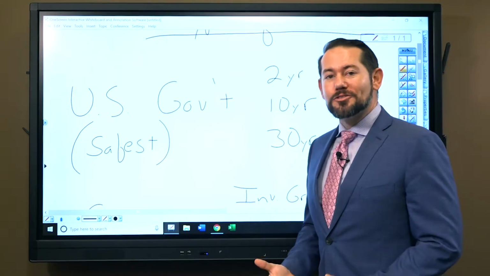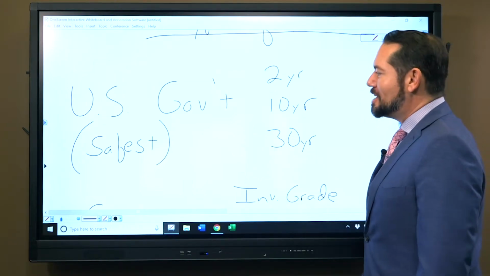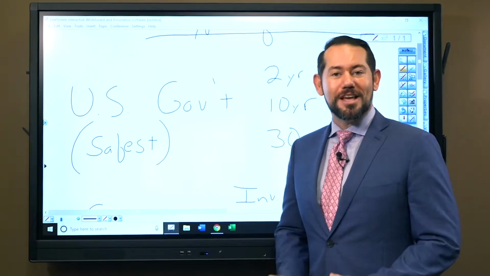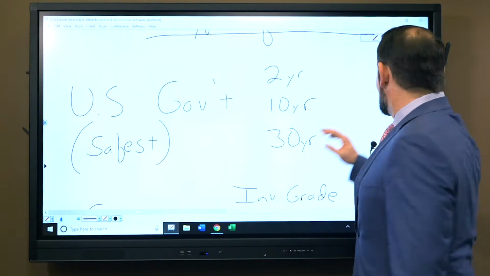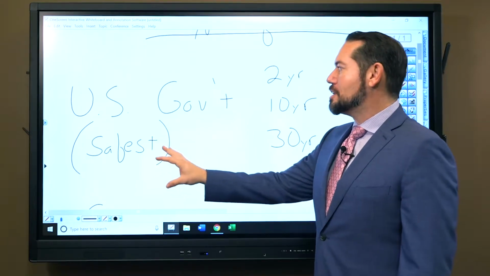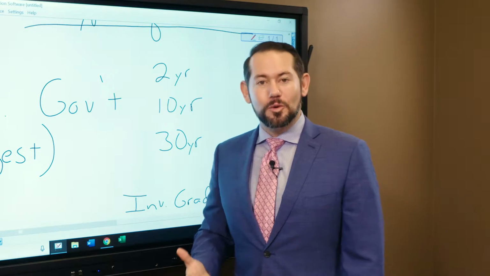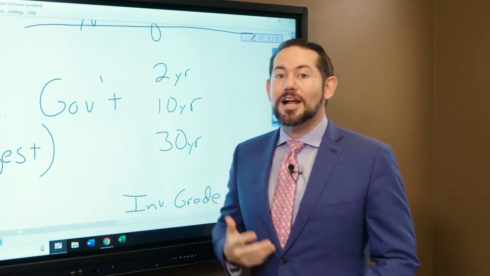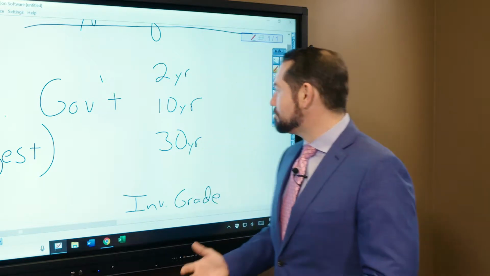Right now, interest rates are so low that you could loan your money to the United States government for 30 years, and you're going to make around 2% interest. That's not really a good deal. But rich investors, institutional investors, they put money into the United States government bonds because they are one of the safest tools out there for you to place your money in. But you're not going to earn a lot of interest on these tools in this type of environment.